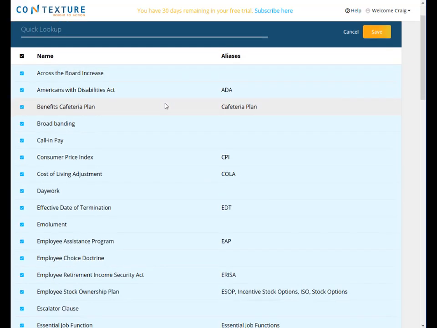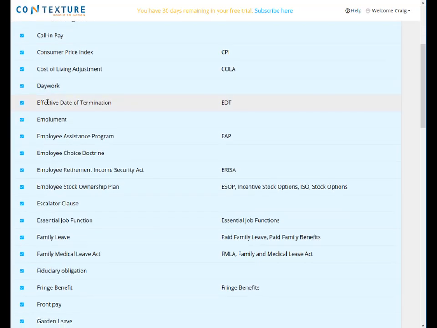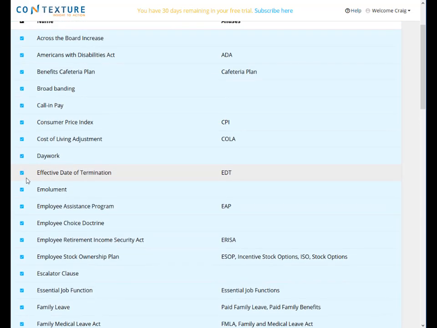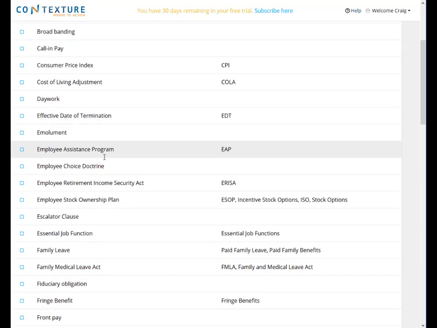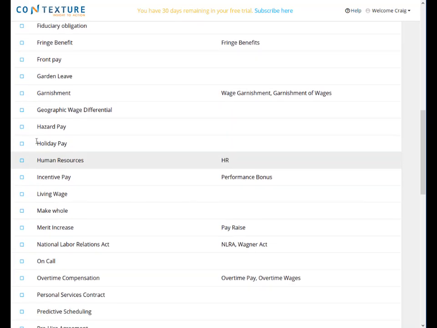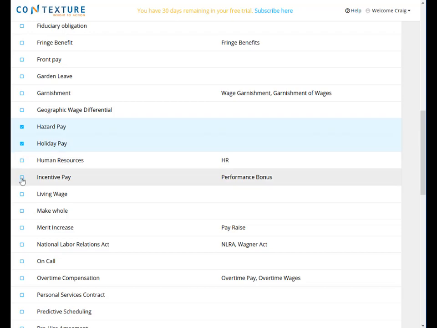By default, all concepts in the category are selected, but we can narrow our terms of interest by turning on or off individual concepts. In this case, we'll click the checkbox above the first item in the list to deselect all of the concepts, and we will then just turn on a couple of individual ones. Note that some concepts may be listed under multiple categories, so there is some overlap across the categories.